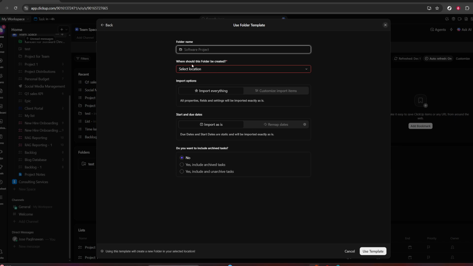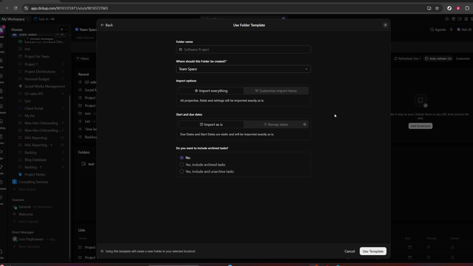Once the space appears, take a moment to scan the lists, views, and fields. Everything you need to track your software, like category, renewal timing, budget, and vendor, should be in place. From here, you can begin adding your actual tools, set clear statuses such as active, under review, or decommissioned, and organize views so finance, security, and engineering each have what they need at a glance.